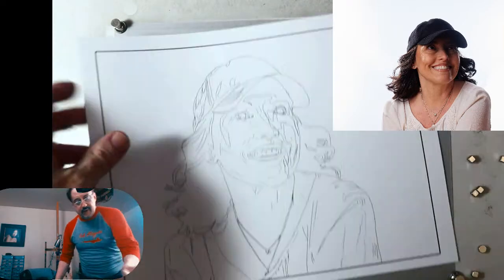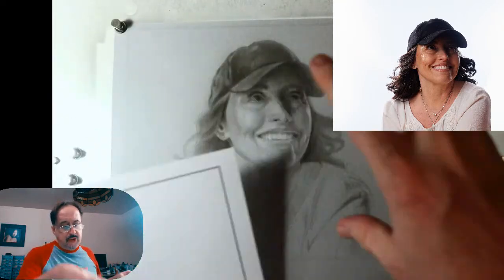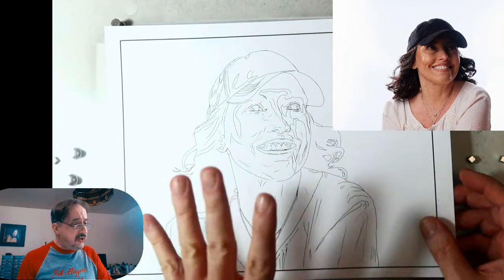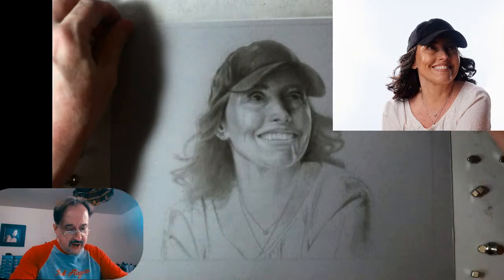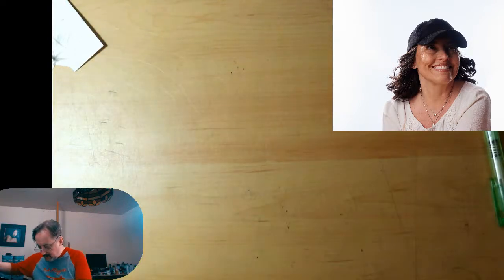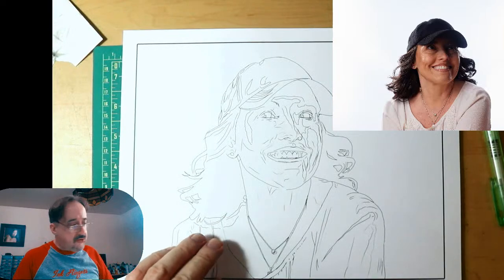Okay, look at that. Pa-pow. So when you control the size of your work, you can actually go ahead and have printouts that are exactly the same, and you can use these as freehand shields. Really great. So I'm going to take this and put it aside. I'm going to put Raquel aside. One moment, Raquel. Put you right here. And then I'm going to come with my mat and a razor blade.